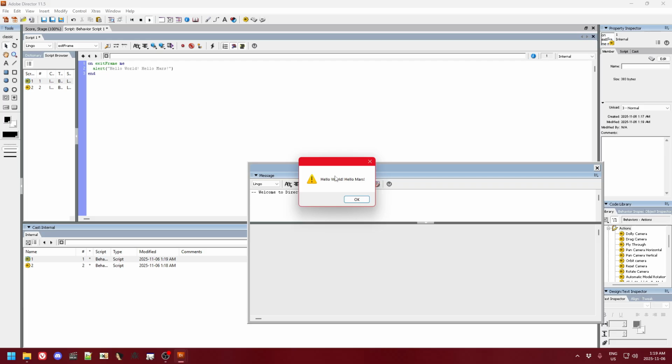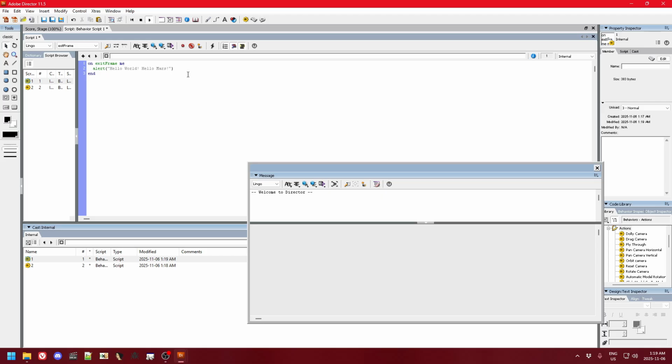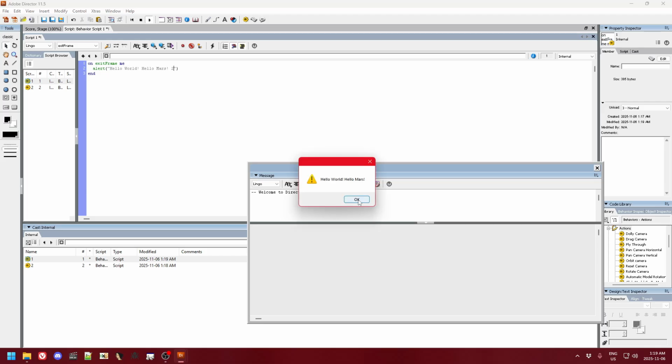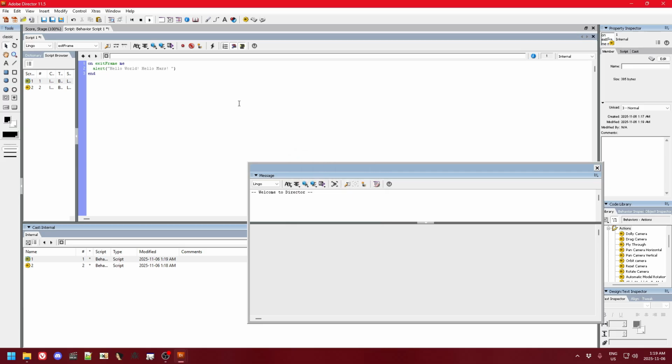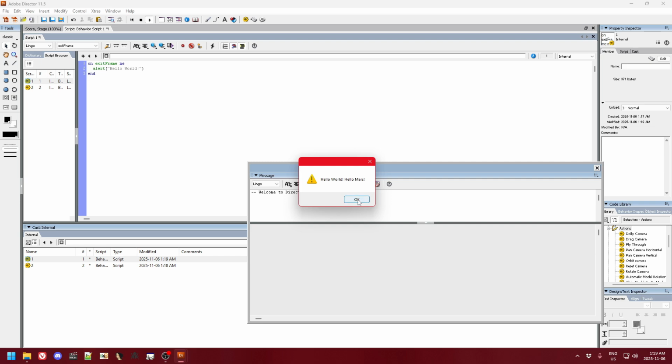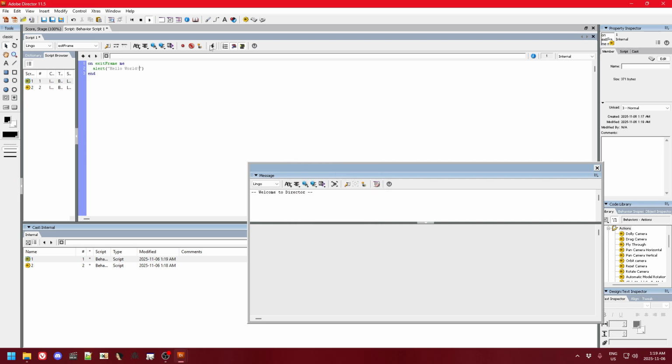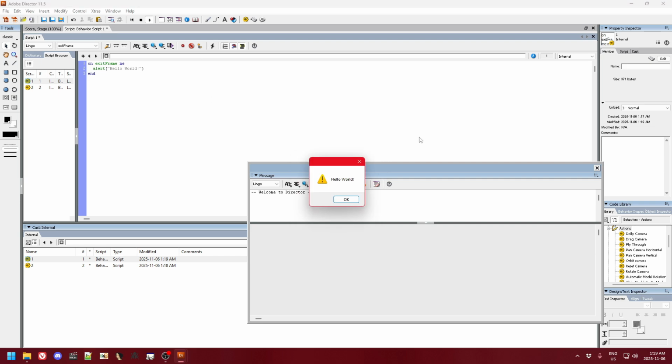And will you look at that? The alert has now changed, right? If I now edit it again, it still says just Hello World, Hello Mars. I can completely remove the Hello Mars now, right? It still says the same thing. Now I click the lightning again, and it's updated again. Now it says hello world again.